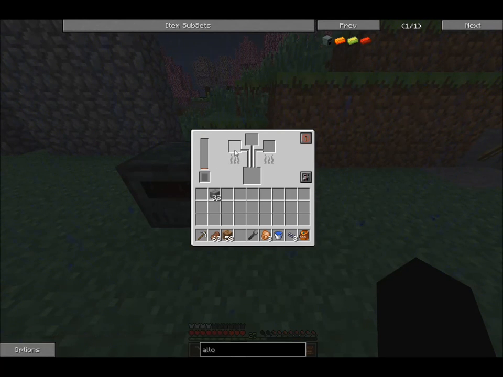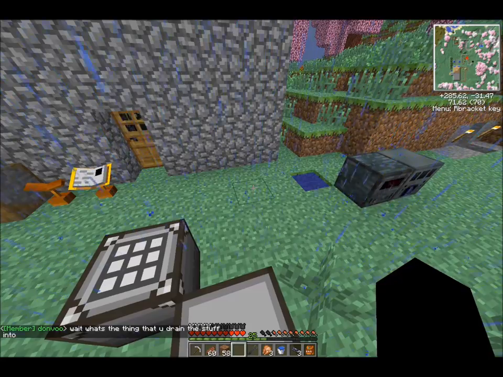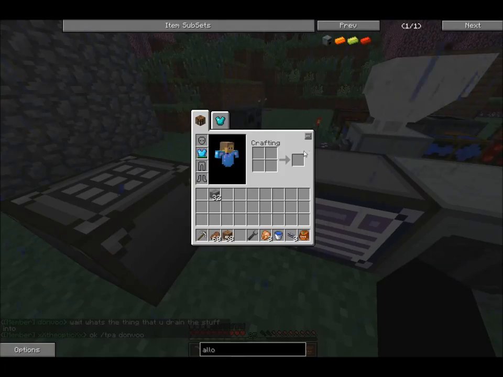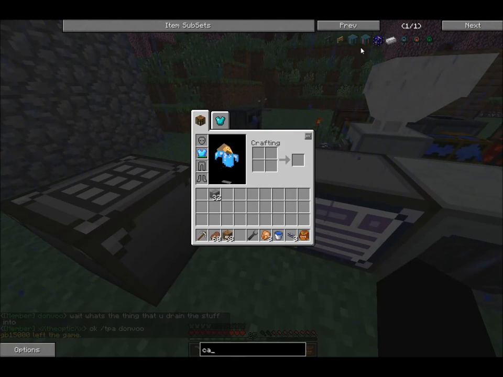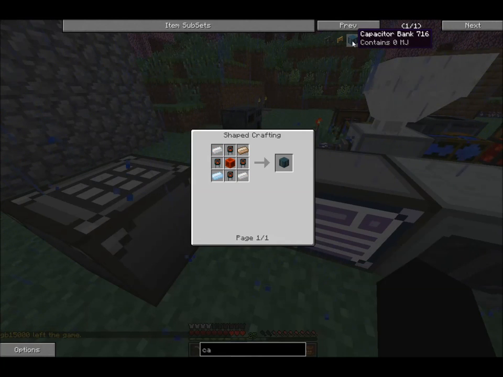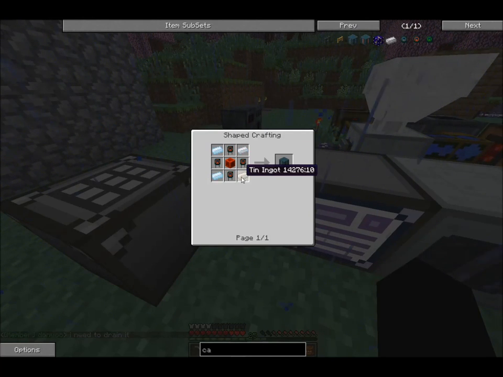Now, an alloy smelter basically will take two components and melt them into a third component. So, for example, the next item that we want to make is a capacitor bank, which is effectively the energy storage device for MJ. This is actually a really nifty device, meaning it's multi-block. I can create one, place it down, and it stores some energy. I can make another one, put it right next to it, and it combines into an even larger battery source. So it's not going to be two unique ones, it's just going to be one that's double the size.